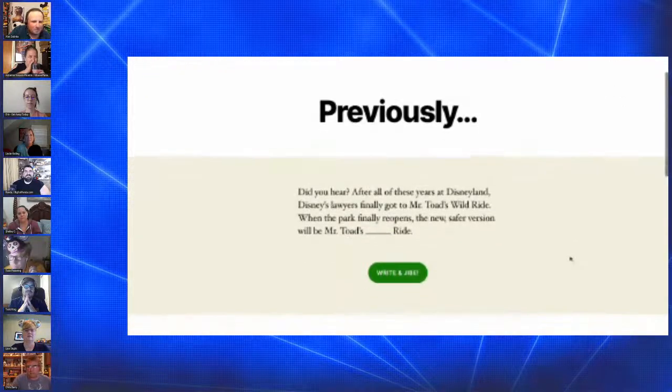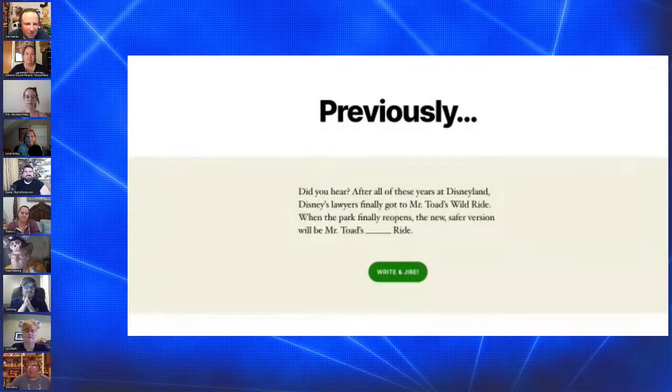It was, did you hear after all of these years at Disneyland, Disney's lawyers finally got to Mr. Toad's Wild Ride? When the park finally reopens, the new, safer version will be Mr. Toad's blank ride. And we had some great answers. We had mild and socially distanced were the 2 that immediately come to mind. There were some more. But that's the style of the game. That's how we're playing it.